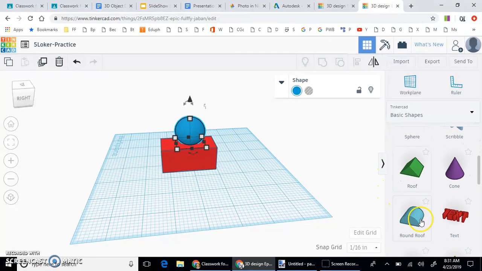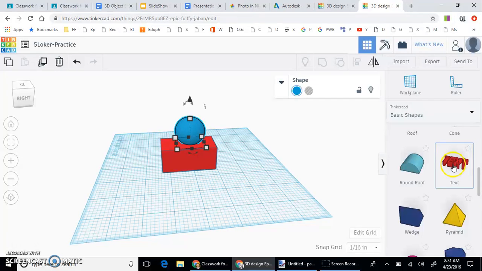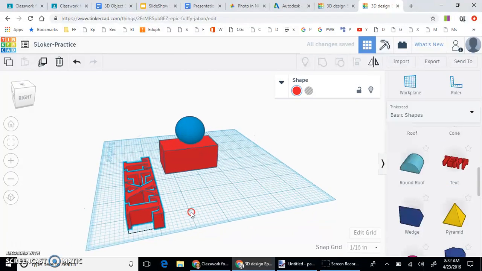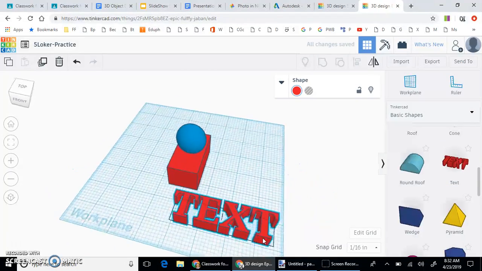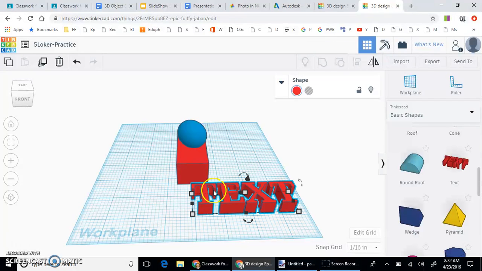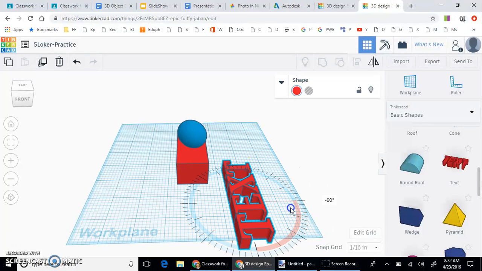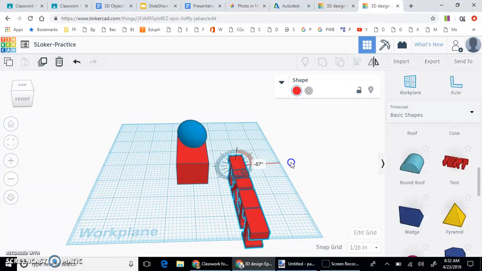available to you. So as you design, you'll see that there's a text box over here. You can actually put your text on the front of your object, and your text letters have depth and height and width. And we'll grab a hold of that arrow. There's actually multiple arrows, whether you're on the X, Y, or Z axis. You can spin your object around. There's a 90-degree rotation. I can grab a hold of this arrow and flip that text up.